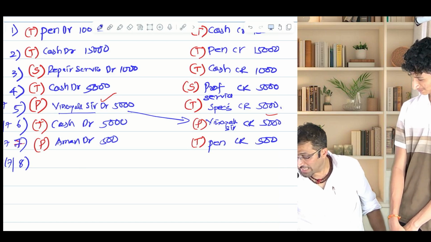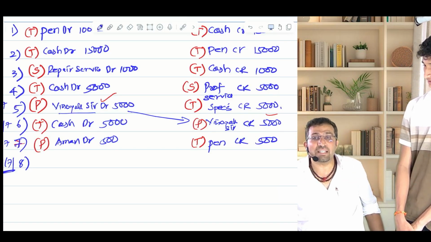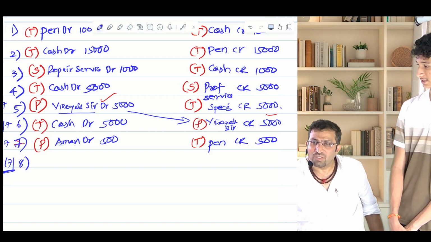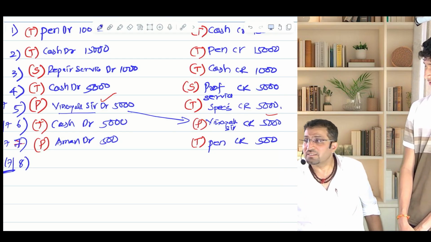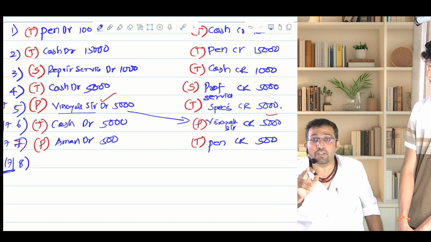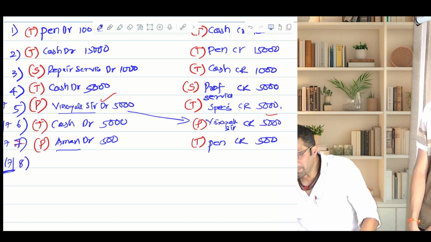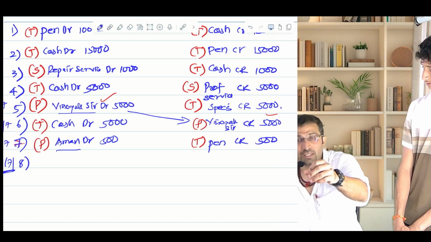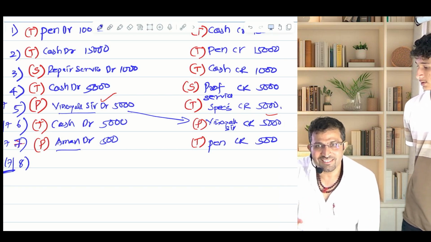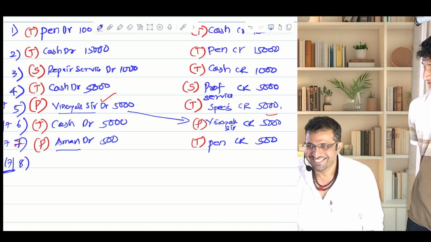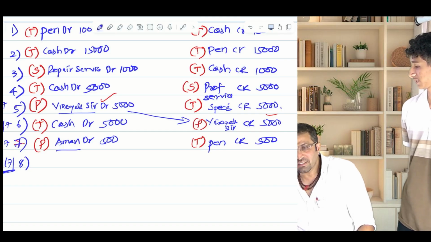Correct? So on 19th it's an event. क्या event हो गया? This fellow is not going to pay you the money. Transactions and events both should be recorded or no? What did you get? Did you get anything? No. Earlier you got promise. That is a different matter. 3 days back you got the promise. But after 3 days, are you getting anything? When you don't get anything, then that is a loss. Then you can say, I got the loss. Is that clear? Did you get cash or did you get loss?